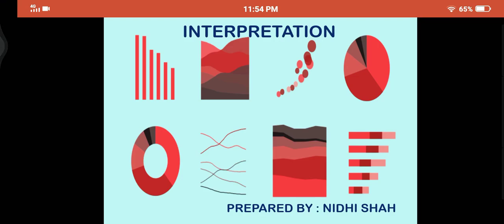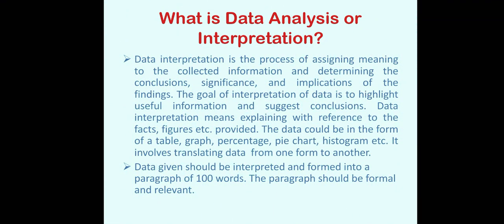Hello children, here in this video lecture I will brief you about data interpretation, which you can also call data analysis. What is data analysis or interpretation? Data interpretation is the process of assigning meaning to the collected information and determining the conclusions, significance and implications of the findings. The goal of interpretation of data is to highlight useful information and suggest conclusions.